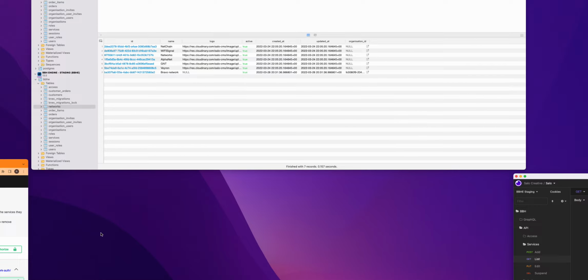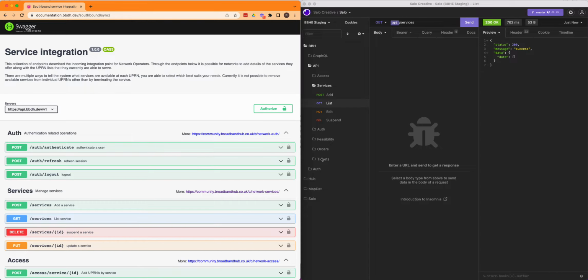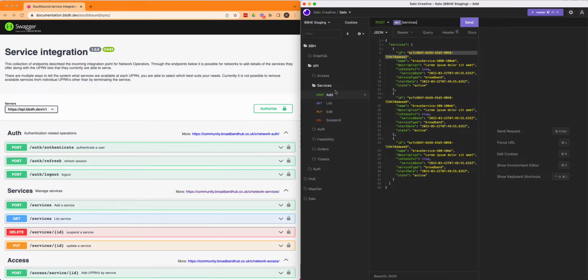Beautiful. So that organization, as we've literally just created the network association, doesn't have any services, so we can go ahead and add some. I've pre-populated a little list here of services, so we can go ahead and fire those in. This array could be 1, it could be 100, it shouldn't matter unless they're spamming 10,000 services in one go. This should take anything they throw at it.